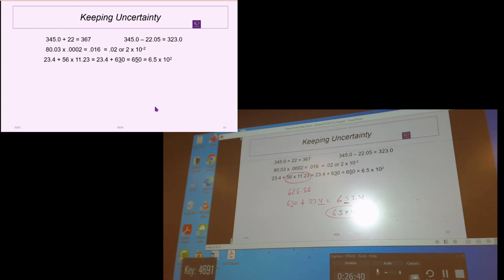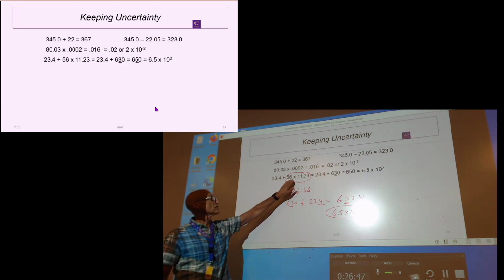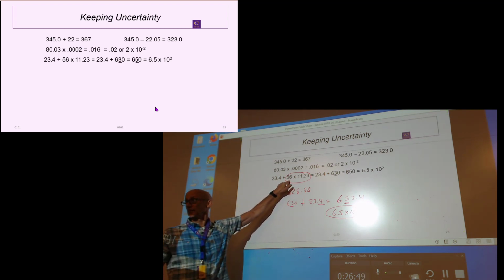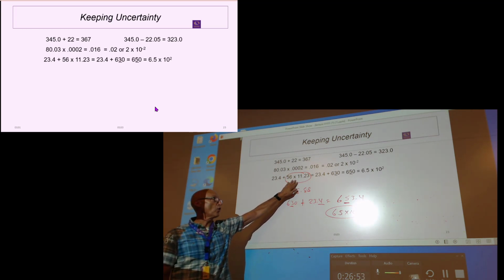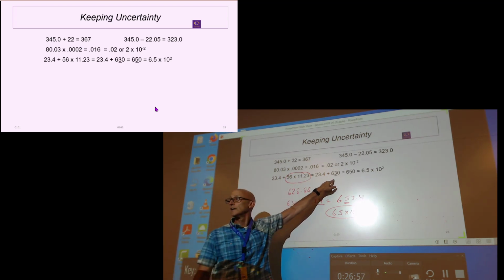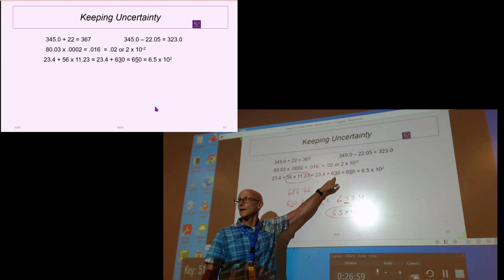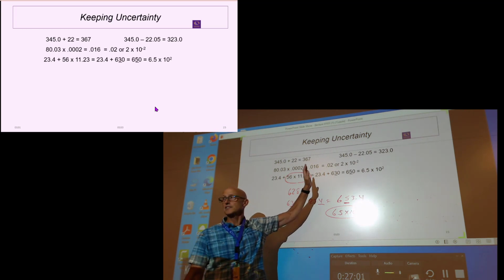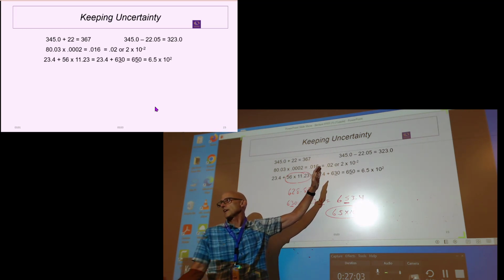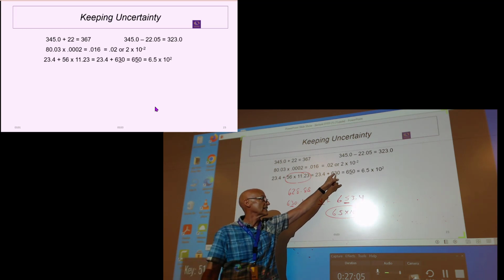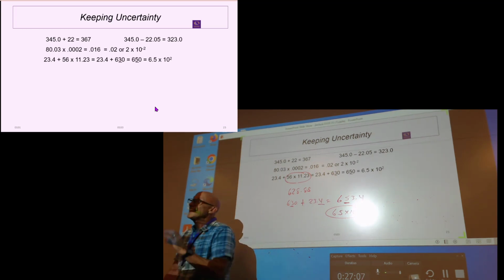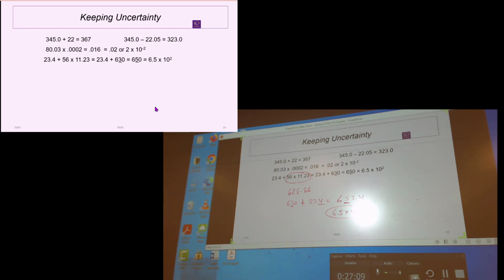Why did we end up using 2 sig figs? Okay, let's start at the beginning. It's very important. How many significant figures in this thing? 2. So that's kind of running the show, isn't it? That started the whole thing because that's the first calculation, which gave me 630. And that only has 2. Now when I go to add, I don't count sig figs anymore. I'm looking for least precise, which still puts it in the tens place.